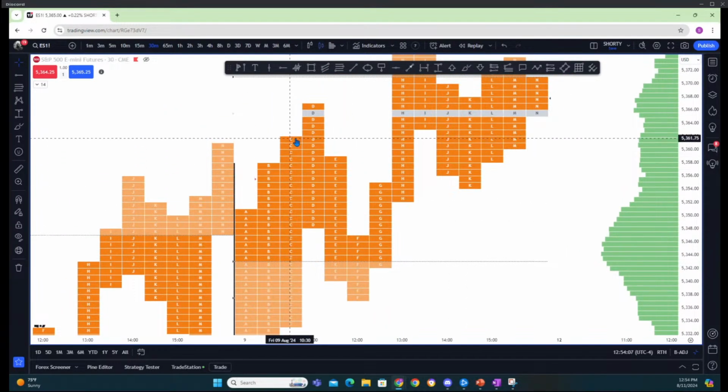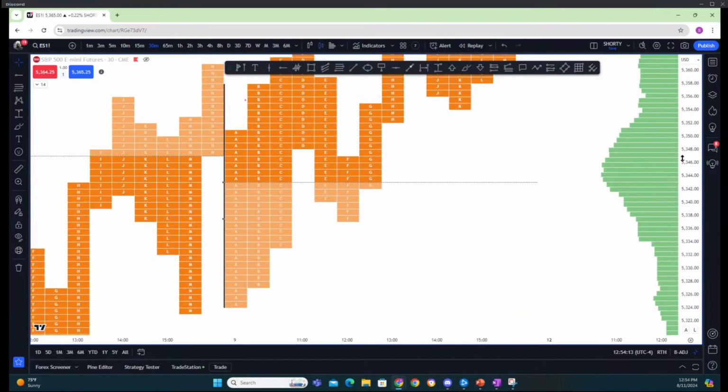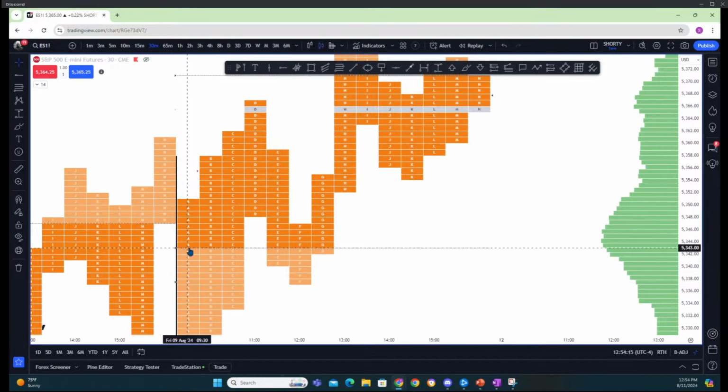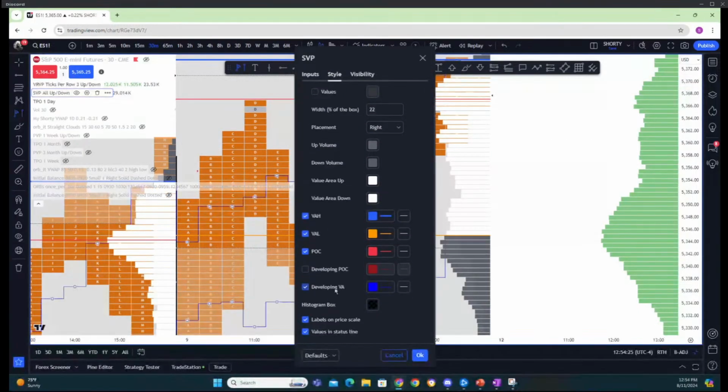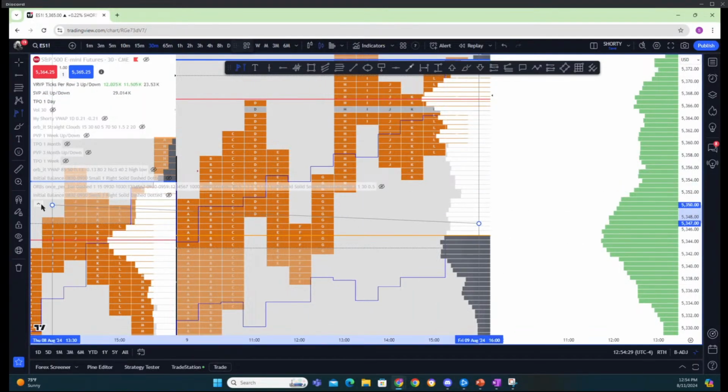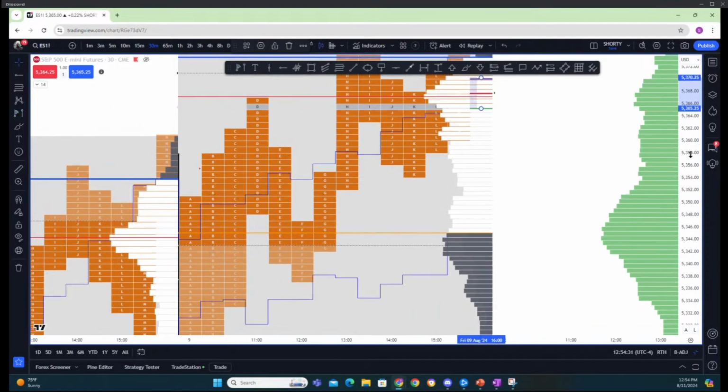What did the C period do again? They proceeded to go higher. The D period, they made a higher high, higher low. So basically your value area low is being set for the day here. And if you're, let's say, using volume profile, you could definitely use developing value here as well. If you guys look, here's your developing value now. And if you look at it, what is this showing you here?